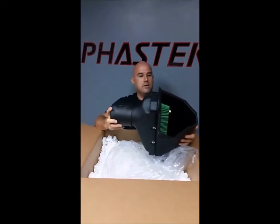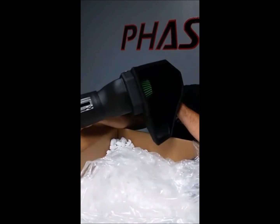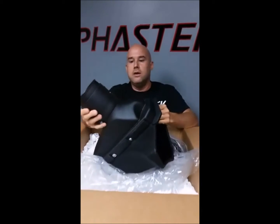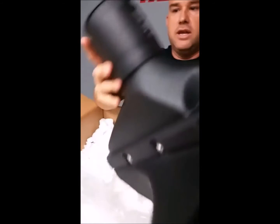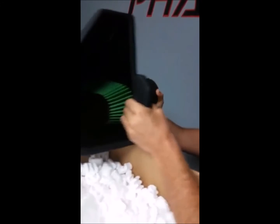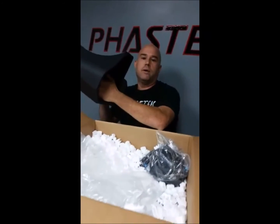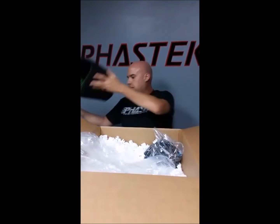So this is the air box — it basically seals right to the front of the engine compartment. It's pretty nice and thick as well, not thin. Looks like ABS material. One of the things they talked about on this kit is that it's like an air box with engine heat shielding; it uses the OEM washer motor. There's also a special made filter for this kit — it's on a panel, look how long it is. They say this filter will support up to a thousand horsepower. This kit will also work on your 2012 to 2015 Camaro as well as the ZL1. It's a pretty solid, solid piece.